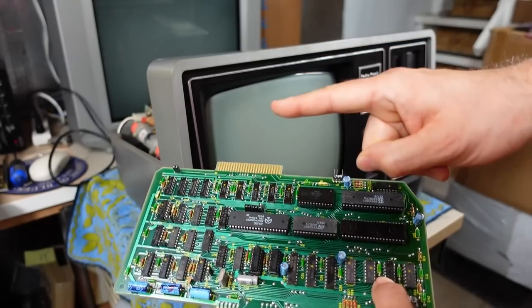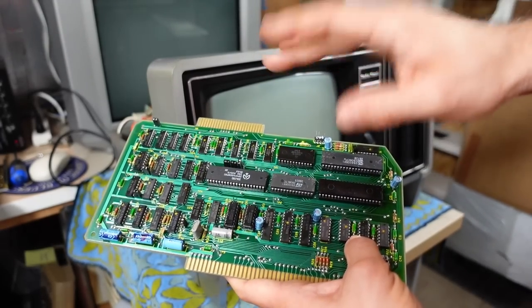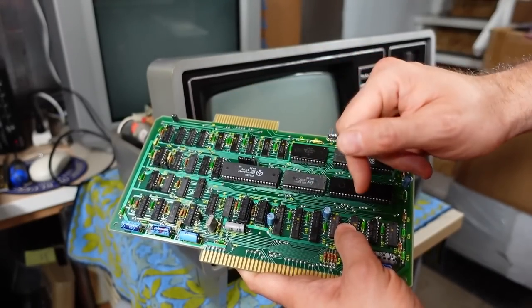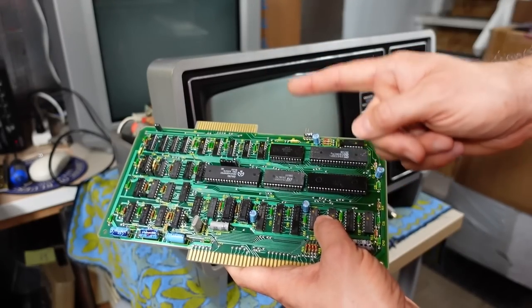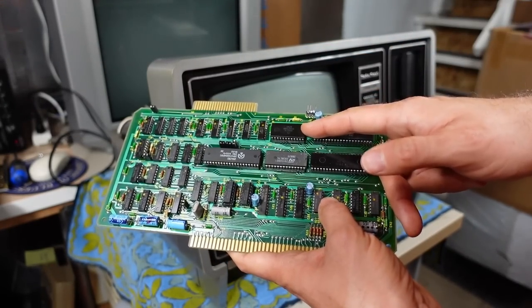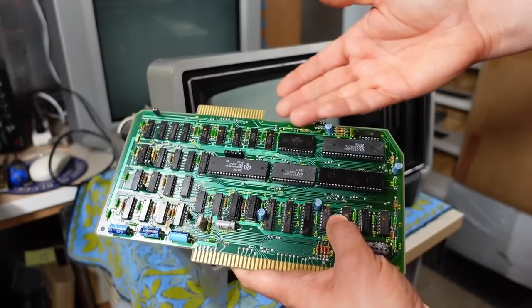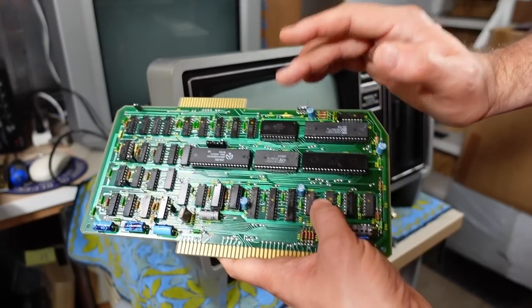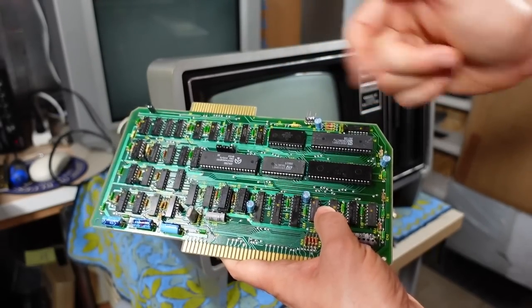by the way, 2716s almost always require 25 volts programming voltage, maybe 21 volts. And the new MiniPro TL866 II or Mark II or whatever it is, cannot program those chips. They only go up to 18 volts, I think, so it's insufficient. Most 2716s, like I said, require 25 volts and you're not gonna get a successful program. So using an adapter like I've been doing on all my testing means that you can use like a 2764 in a board like this, and it will totally work fine, and of course, way easier to program.